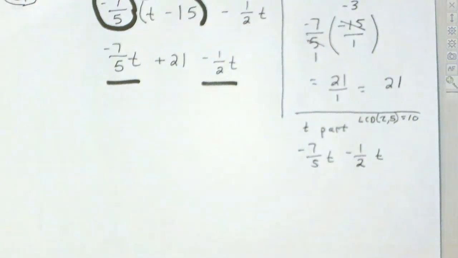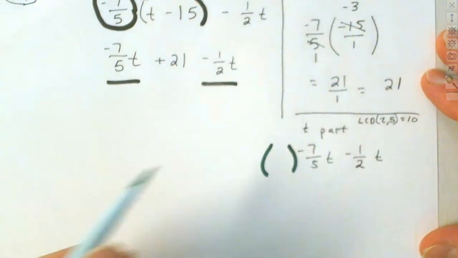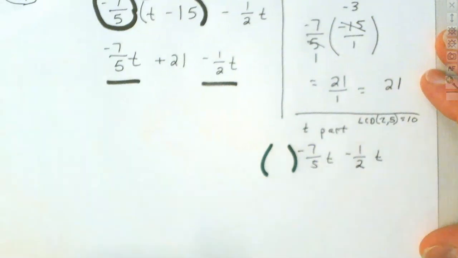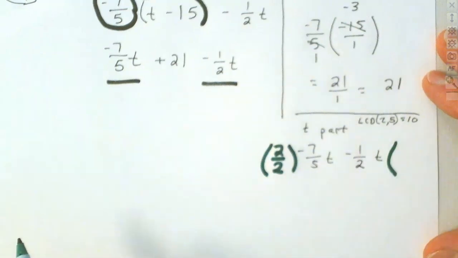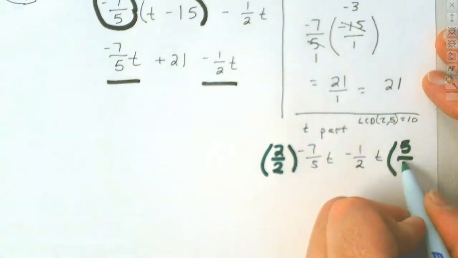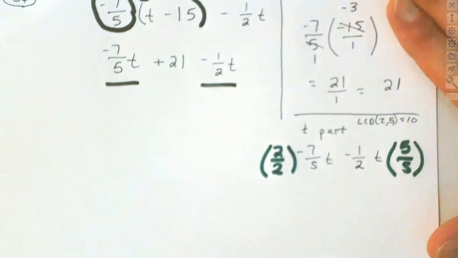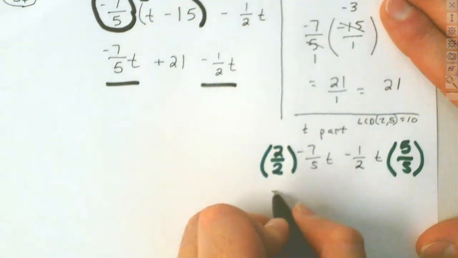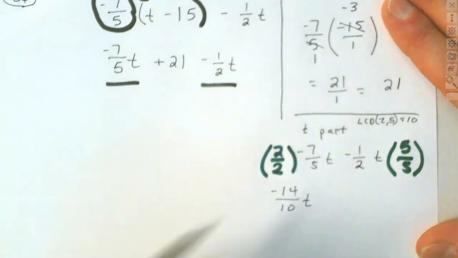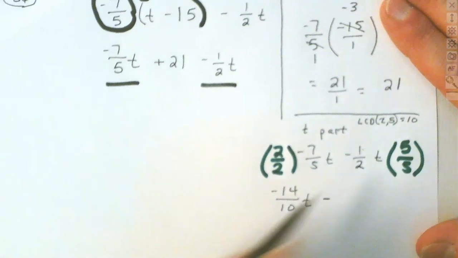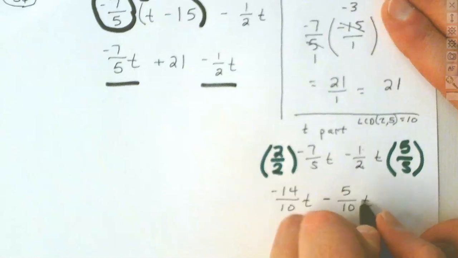So what are we going to have to now multiply the negative 7 fifths by? What gets multiplied by it? To make a 10, 5 times what makes it a 10? 2. So that needs a 2 over 2. And what about the other one? It needs a 5 over what? 5. Now we just multiply. 2 times a negative 7, that makes it a minus 14. 2 times 5 makes it a 10. We'll keep our t. 1 times 5, that makes it a 5. The negative stays there. 2 times 5 makes it a 10 t.